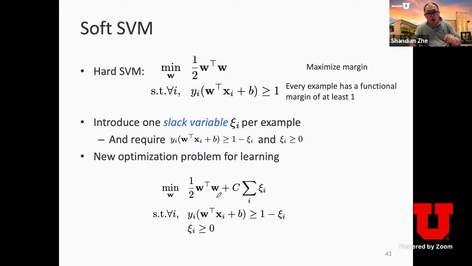And then we also need to modify the objective function. In the objective function, in addition to this half squared norm of w, we add one more term, which is a hyperparameter C times the summation of all the slack variables. Remember, the slack variables come from here. They are non-negative, and they allow some examples to break into the margin. So now my question is, why in our modified soft SVM objective function do we need to add this extra term? Why not just maintain the same objective as in hard SVM and only modify the constraint?